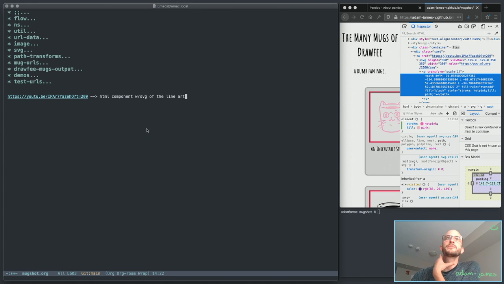So that's the transformation. It takes basically Drawfee drawing URL. It creates various file writes.